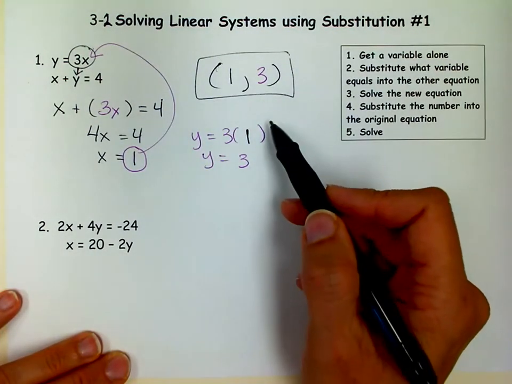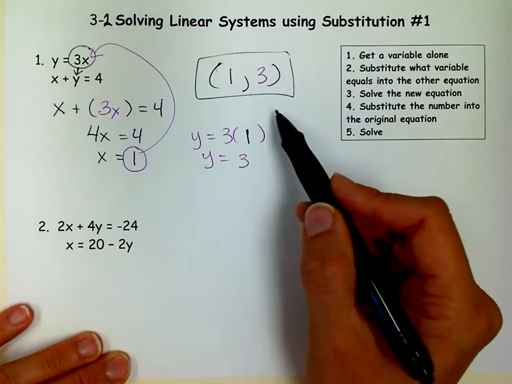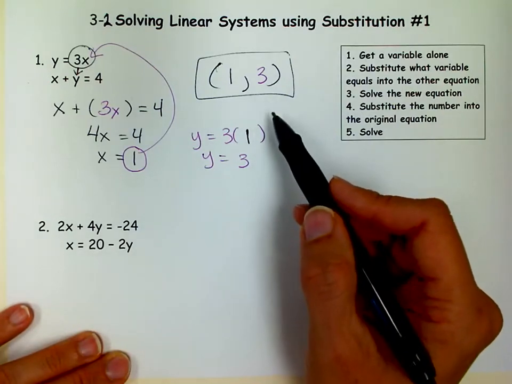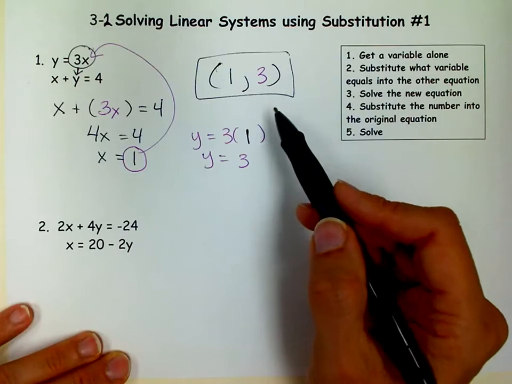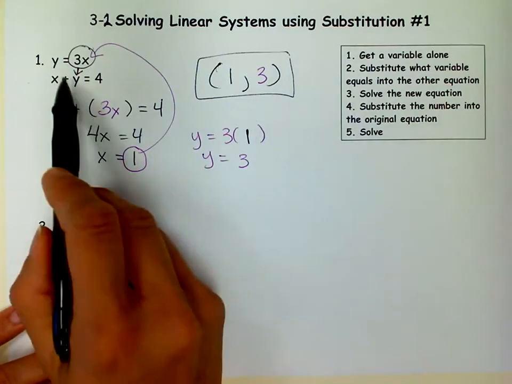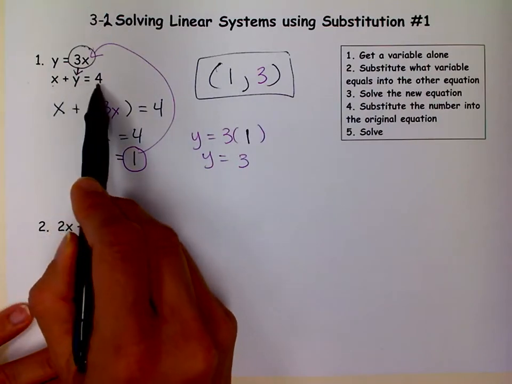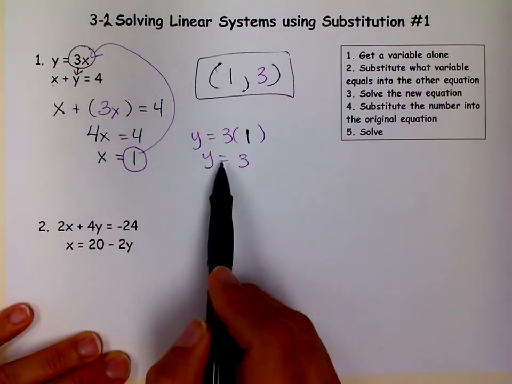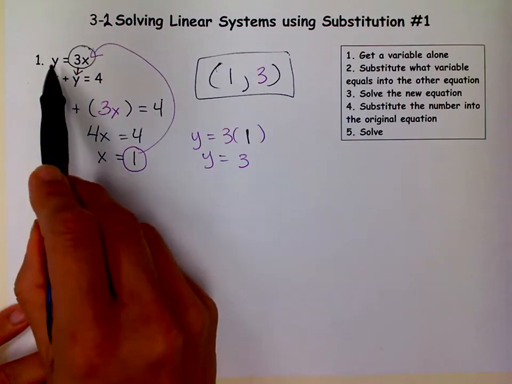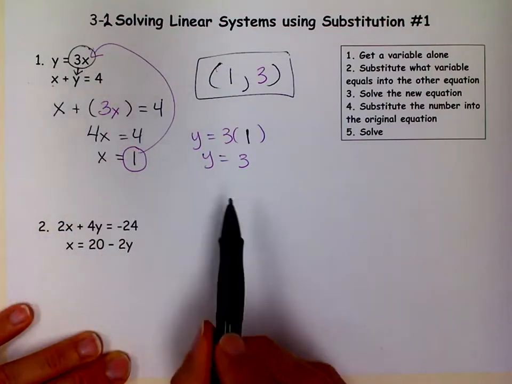And if I have one solution, that means it's consistent and independent. So if you have to answer that question, you'll know because it has one solution. And you can always check in both of these equations. 1 plus 3 here, 1 plus 3 is 4. And we just checked that one here when we said 3 equals 3 times 1.